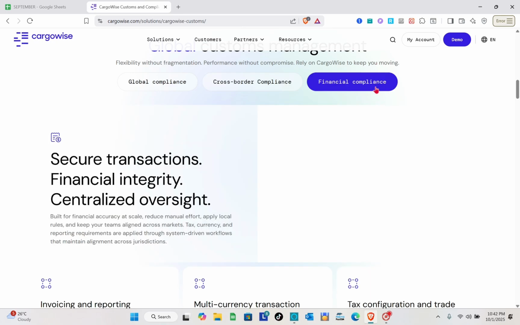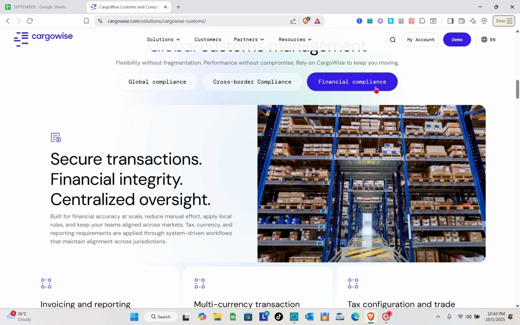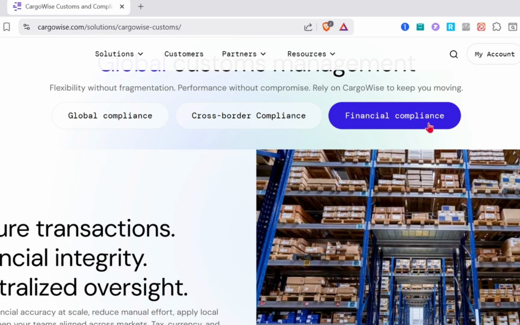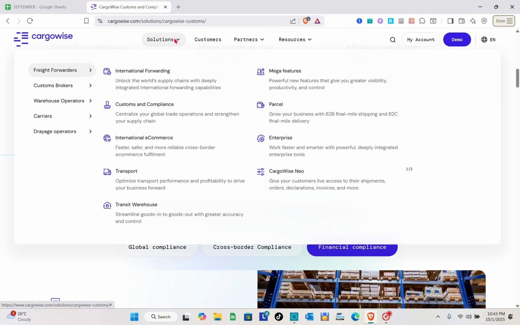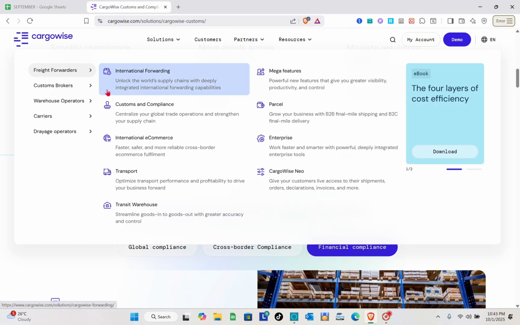And then the financial compliance: secure transactions, financial integrity, centralized oversight. Built for financial accuracy at scale, reduce manual effort, apply local rules, and keep your teams aligned across the markets. Okay, now let's proceed to the customs brokers.